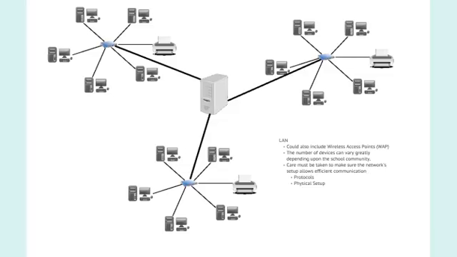Here is an image of what a client-server network might look like. I've taken the smaller networks that we had and made multiple of them, in this case 3, each connected to each other via a switch, and then also connected to the server. Now you might have to have more central locations here, perhaps a router to help get the computer networks talking to each other a little bit more smoothly. This is still considered a local area network, a LAN. And I've taken a very simplistic approach to help understanding.